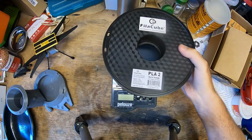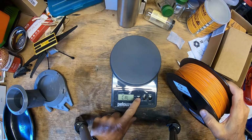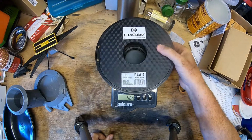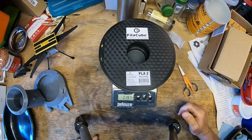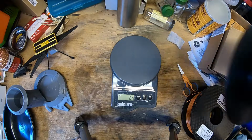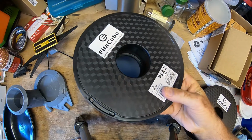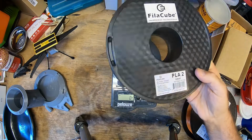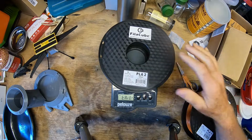All right, so we can weigh this up just by putting it on the scale. And we'll see how many grams we got that way. This, of course, includes the reel, which is usually about 150 grams or so, depending on the manufacturer. So a better way to do it, if you have printed with this filament before, is to save one of their old reels. I always save at least one empty reel of every filament I'm using. So you put it on here and then tare it back to 0.